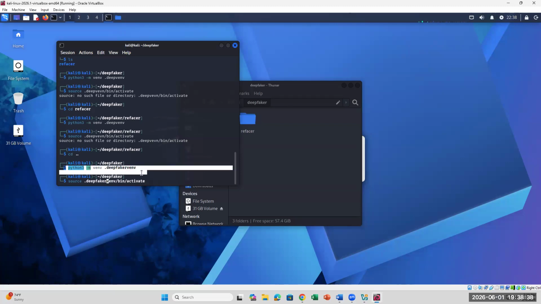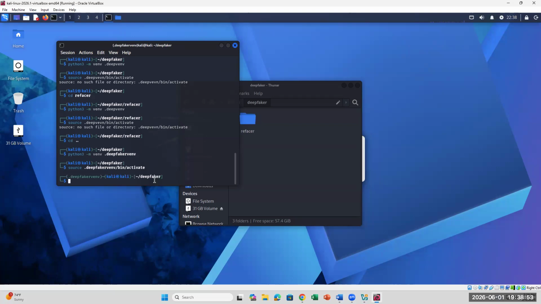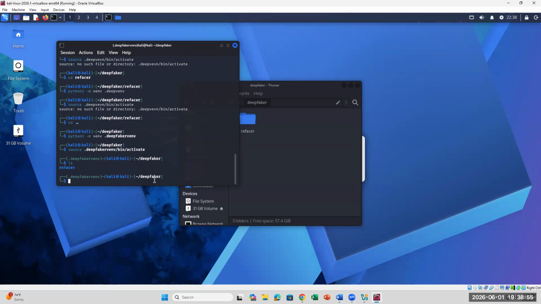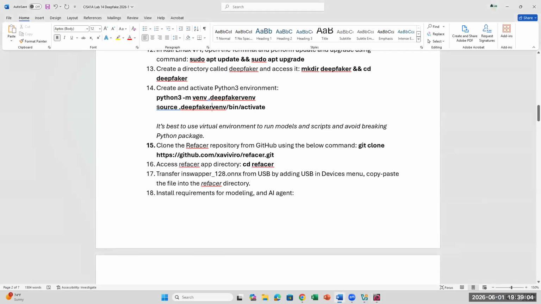we create the virtual environment. Just make sure I had it mistyped right here. I had the V before the N, so that's why it didn't work. There you go. So now you can ls it, and you see it in the path right here. So I'll highlight that. This is what I fixed. VENV.